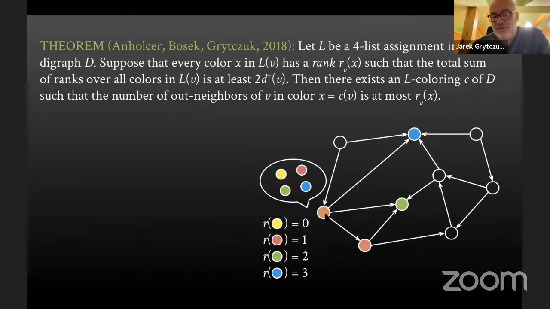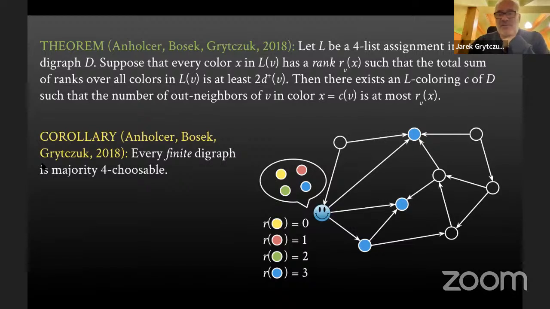If this vertex is red, then we can see at most one out neighbor in a red color to satisfy this condition. So if the rank is bigger, then we can have more vertices in that color. For instance, if the rank is equal to 3, we can even have all vertices in the same color as that vertex, and the condition is satisfied. But then the vertex is happy, of course.